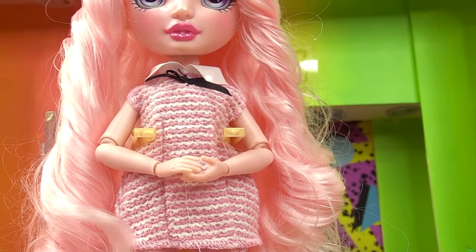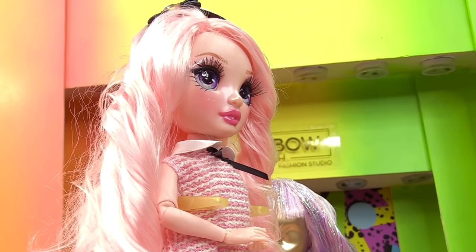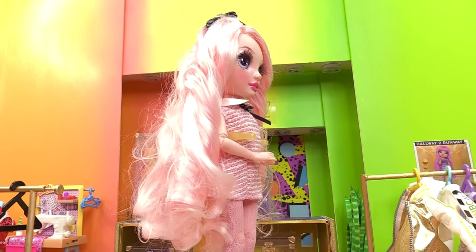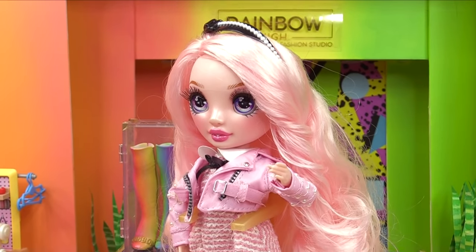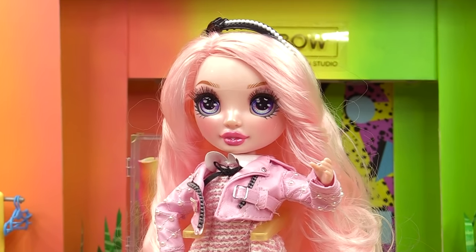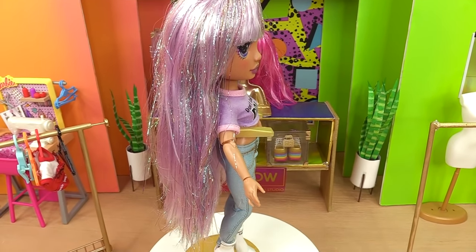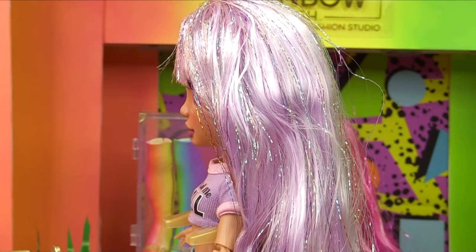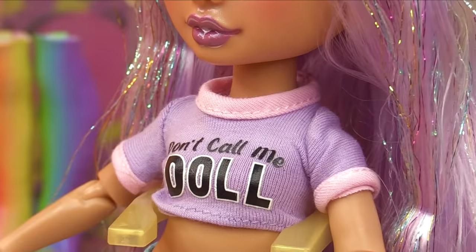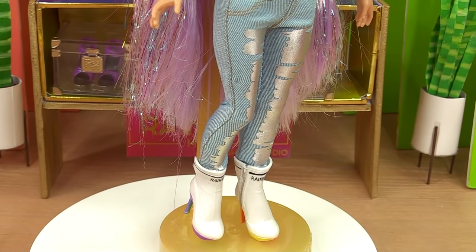And the collar on her dress is just too adorable. I love it. I love all of her looks. She's very cute and very well put together. I like her better without her jacket, but her jacket does give her a little bit of edginess. Lots of details and a working buckle belt. And here is her next look that I actually really like. She's got her violet wig back on, a very cute crop top that says "Don't Call Me Doll," and her jeans. Plus, I put on her original boots.